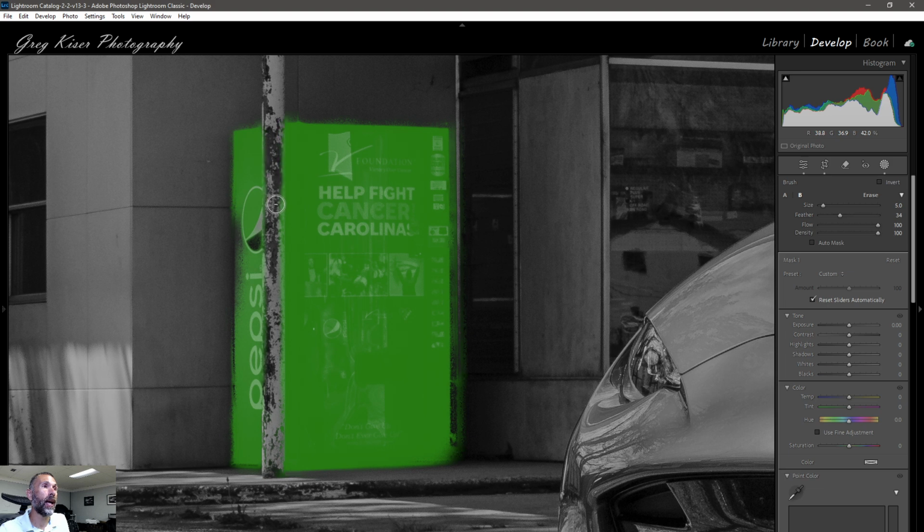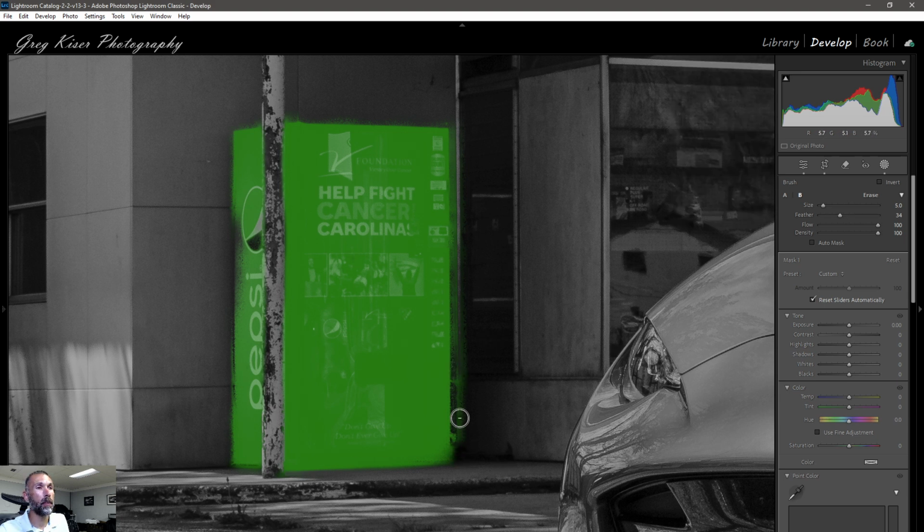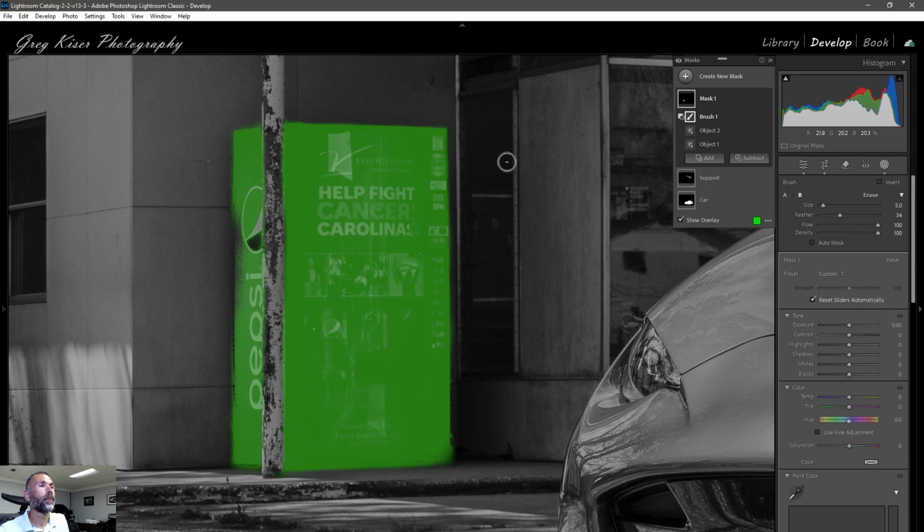And again, I'm doing this kind of clumsily. I'm not really worried about the lines because I've got the edit done on this that I want. So I'm just showing you kind of how this works out. And over here on the side, you see where it kind of bled into the building. If we're removing already, we can go ahead and remove that. Just clean these edges up.